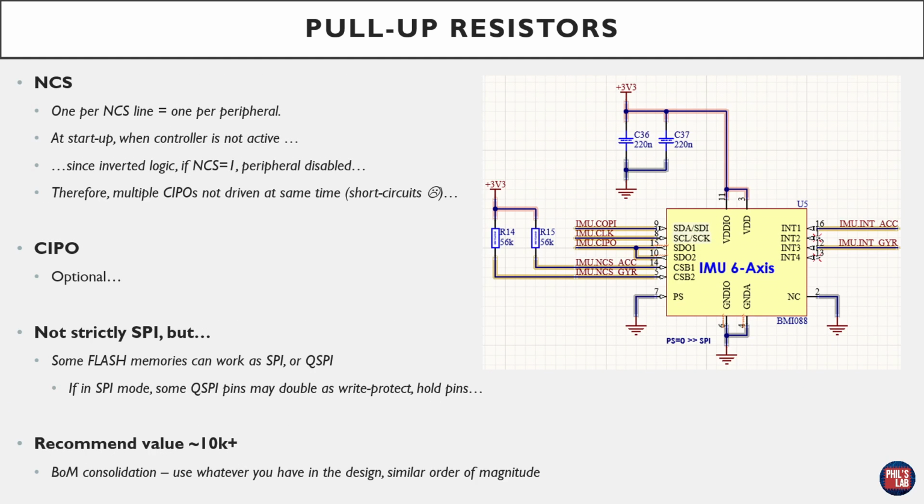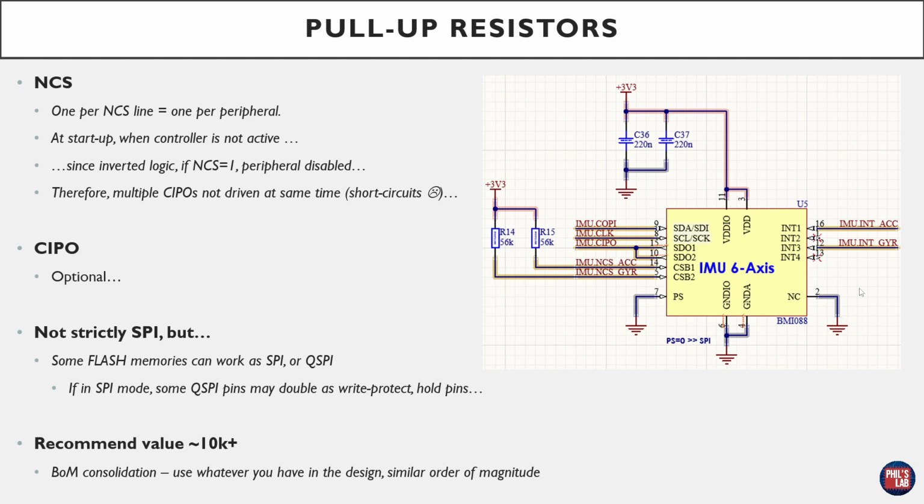We alluded to it earlier that we might or might not need pull-up resistors on an SPI interface, and this is in contrast to an I2C interface where we definitely do need pull-up resistors on the SDA and SCL lines, as that is an open drain interface. For SPI, we have a push-pull interface, so we have dedicated output drivers that can pull the line high or low without the need of external pull-up resistors. However, I do recommend putting at least pull-up resistors on the chip select lines. So per peripheral, per chip select line, we want 1 pull-up resistor, so 1 per peripheral.